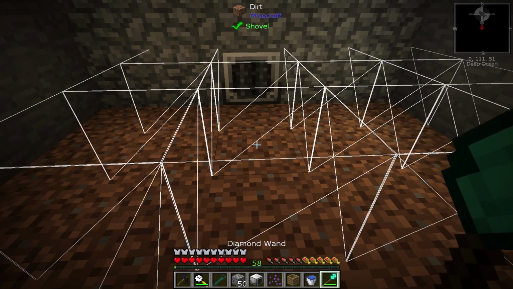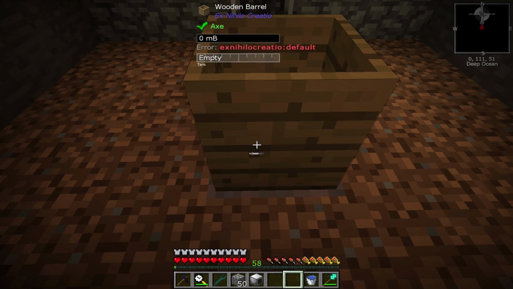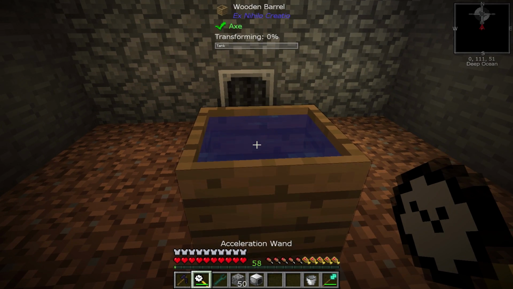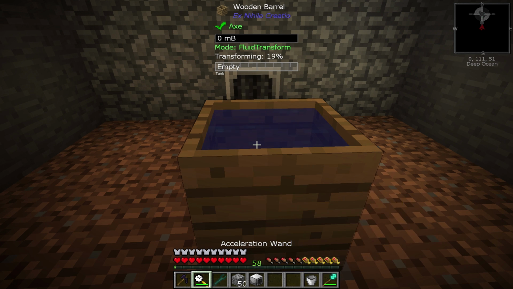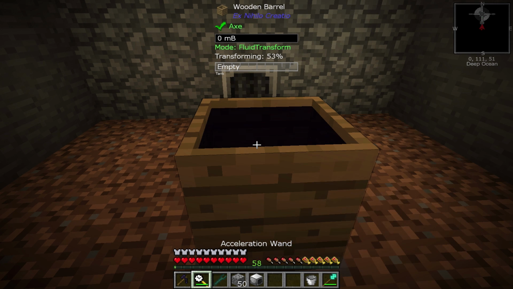Super easy to make. You just need one of these ancient spores or mycelium. Kind of place it on the ground there. Put a barrel on it. Put a bucket of water in it. It'll start saying transforming, and when that hits 100%, you'll have witch water. Yeah, just that easy. Nothing really hard there. Gets a little bit darker over time. It's really, really spooky stuff.